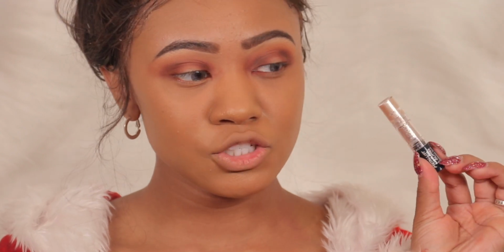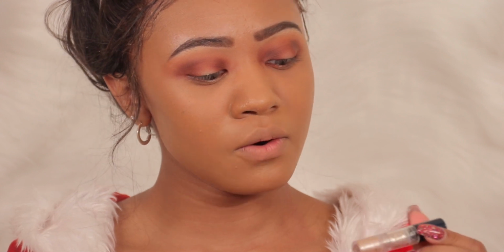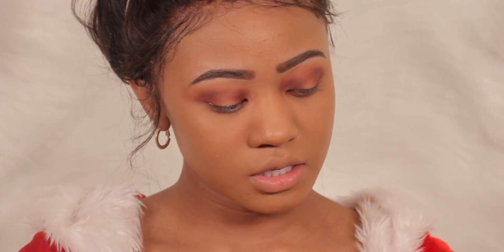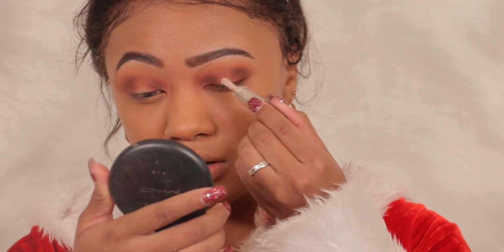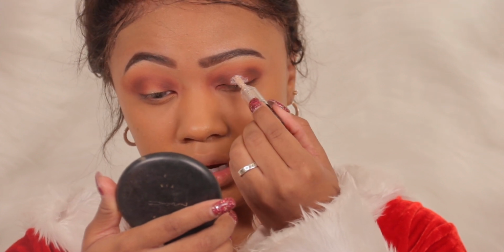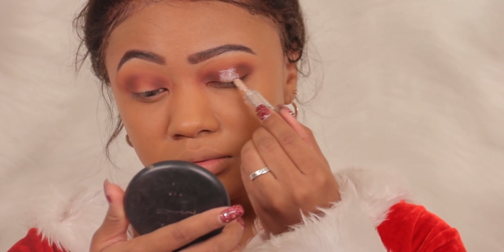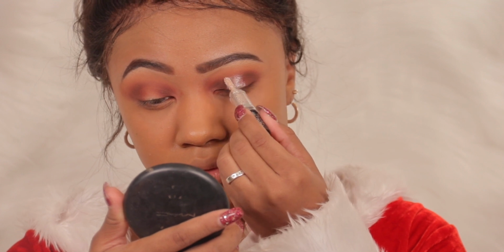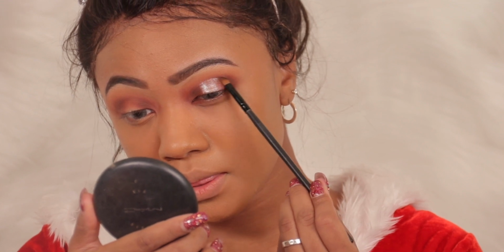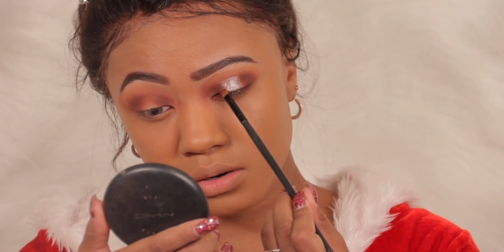Okay, now I'm taking this Touch and Soul Metalless Liquid Foil and Glitter Shadow Duo. And first I'm just gonna use the wand as a base for the glitter that we're gonna put on. And we're just gonna go in the center of the lid and just pop that right in there. I'm taking this flat brush right here just to blend the edges out so it just melts into the other colors we already placed on.